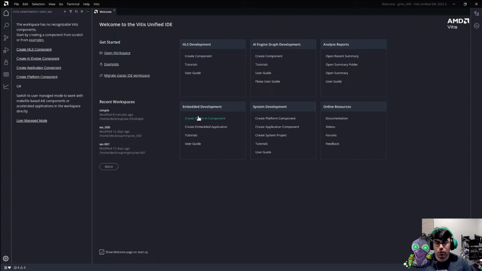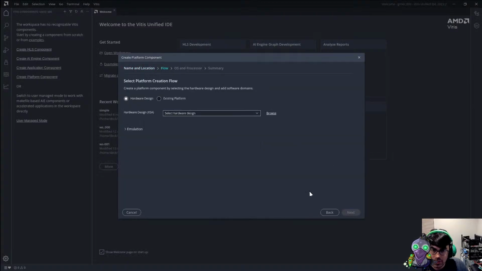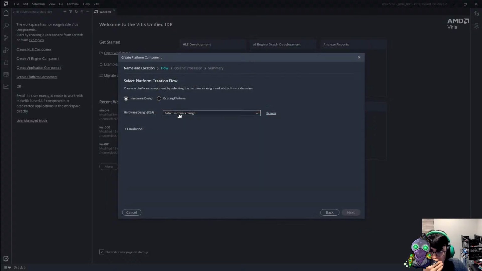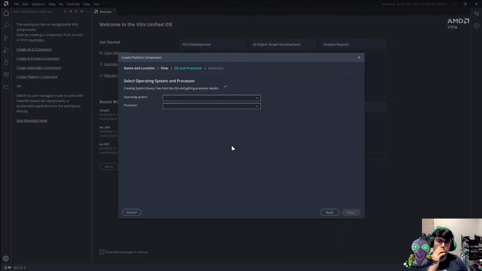Okay, cool. We're going to do a new platform component. Browse. Yeah, we're going back to the simple platform hardware. We're going to do this one. And next. I'm going to wait a minute as it looks for the available processors and targets within the system.